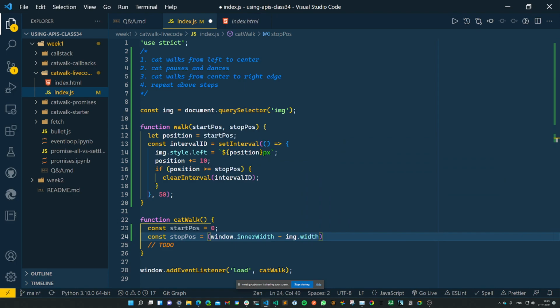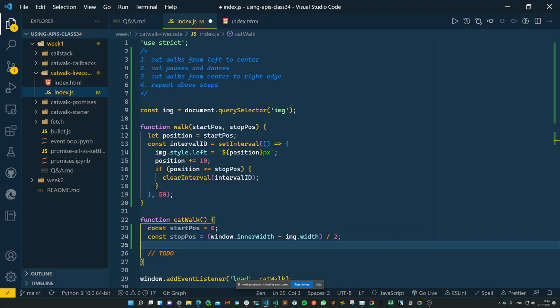Yeah. And then that's divided by 2? Yes. Because the position of the cat is equal to the left position of the cat, right? You guys already did this exercise, so you probably already have some idea of what the code should look like, or at least how the positioning works.